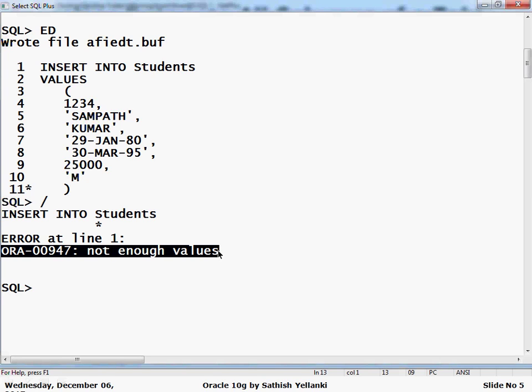So this is a problem from the database. Can you tell me why this is coming? And you just say, I also don't know. The project will hang over there automatically.